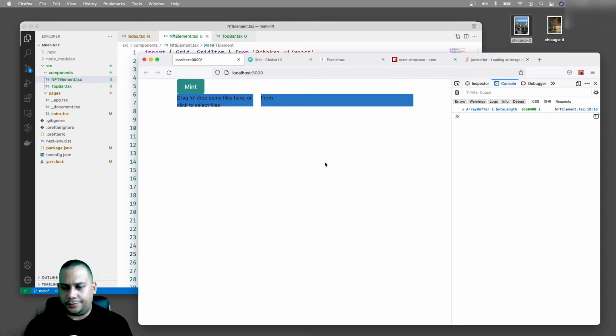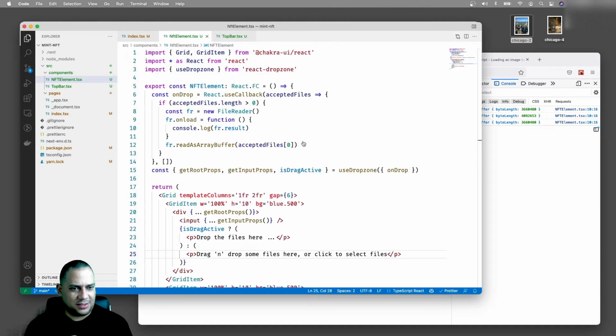Okay, so our image component is already getting the information for the image, right? You can see here. We can drag and drop the image directly, and we're getting the image as an array buffer. Now, having all this information and all this logic in the same component, it kind of gonna make it messy. So what I am going to do is to create a new component, and we'll call it image upload.